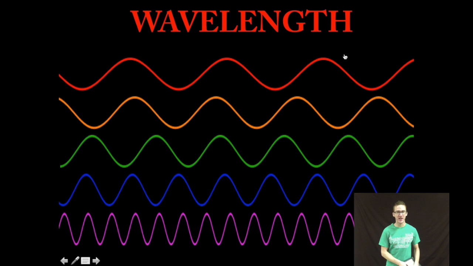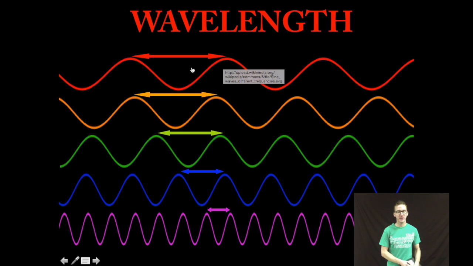As you take a look at your screen, I've got different colors of visible light. The wavelength, again, is measured by corresponding points on adjacent waves. In this image, I've gone crest to crest, but you could also go trough to trough. So when it comes to wavelength, red light has the largest wavelength, violet light has the smallest wavelength.